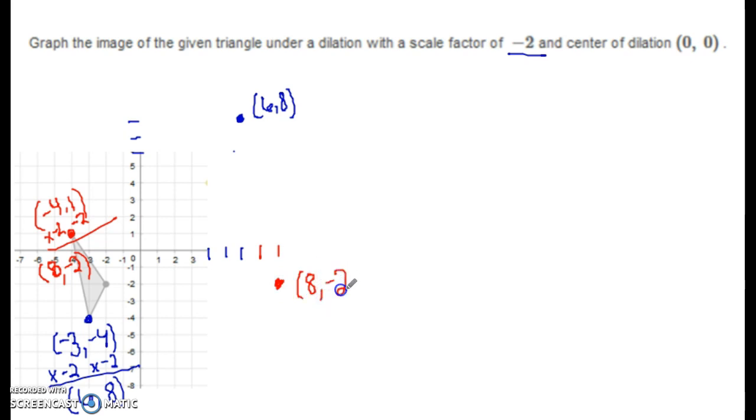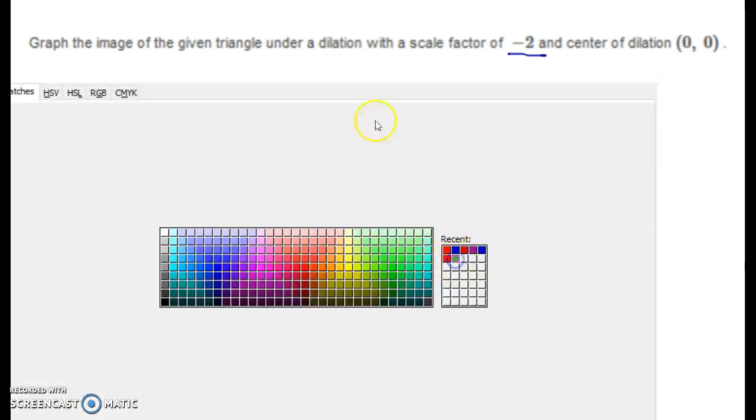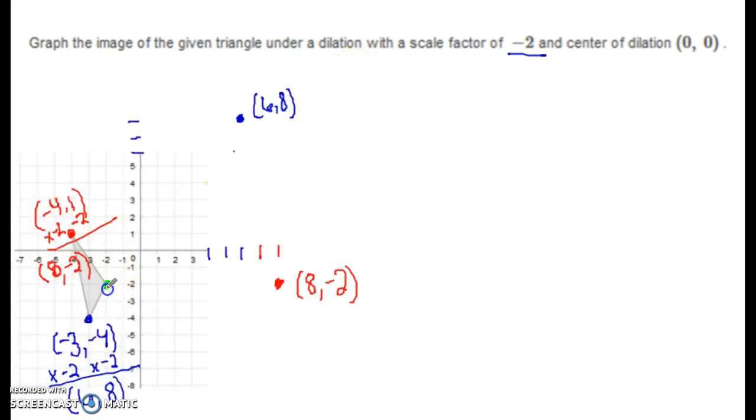And since my graph got cut off, I'm going to go ahead and write those ordered pairs so you know where they're at. All right, then we have one more point. This point is located at -2, -2. Multiply it by your scale factor. -2 times -2 is +4. So this new point would be located at 4, 4. And then we could draw our triangle.